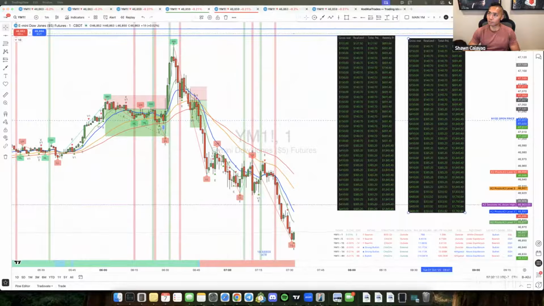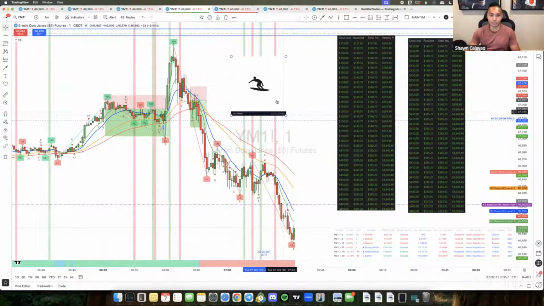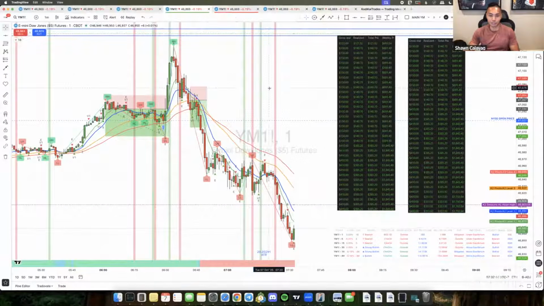Oh, you know what I should do? I think this makes more sense. Okay, perfect. This actually makes more sense. She's a surfer. Oh no, but it has a vector stock on the bottom. We'll just add a surfer to our position there, whether it's surfing to the upside or surfing to the downside. We're basically just surfing this momentum.